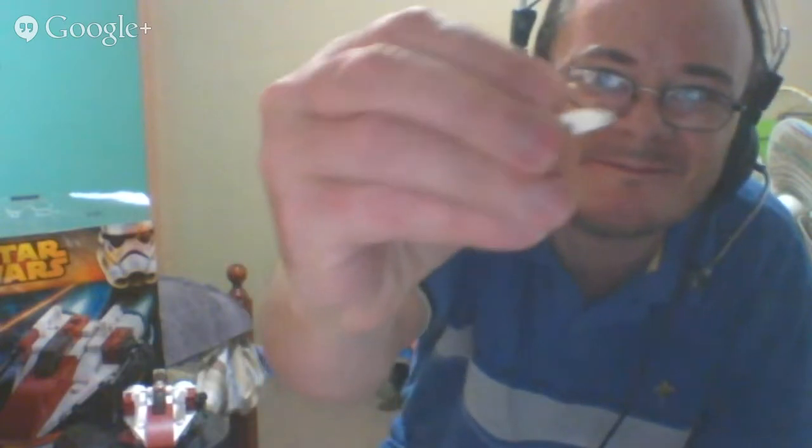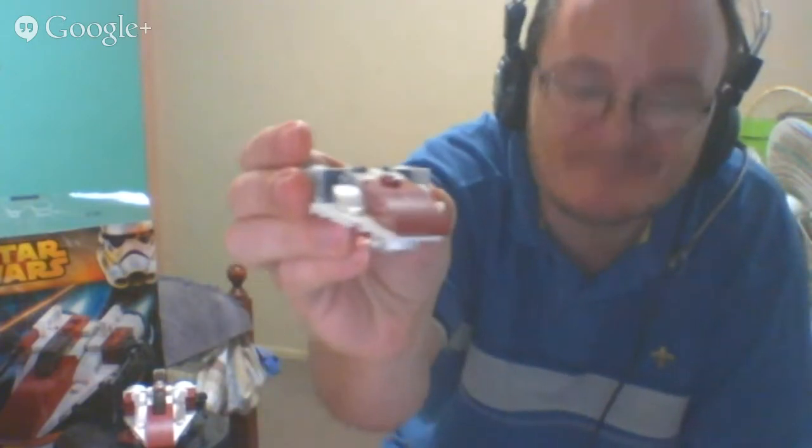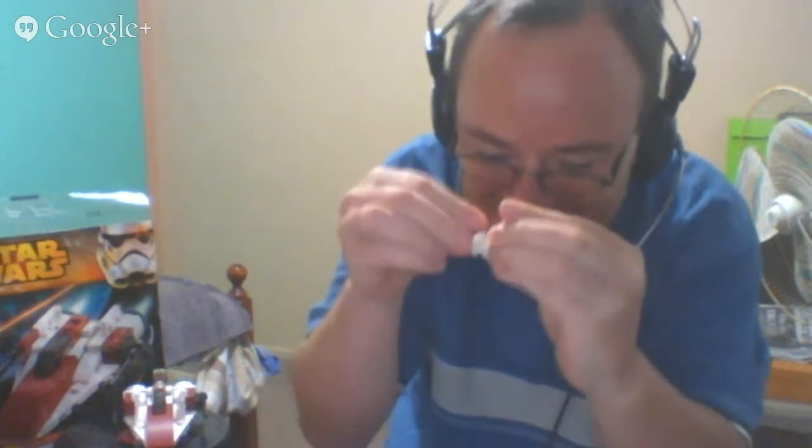And the best thing is these little white half slope. There we go. Yeah, put the guns on. There we go. 2x2 and the floor. And these little, then more jumper plates. Then to hold the cannons in. You called them guns before. Laser cannons.